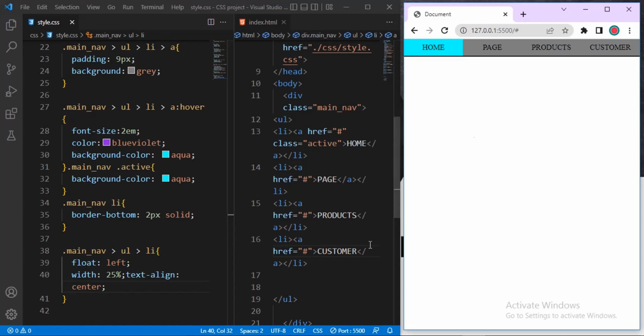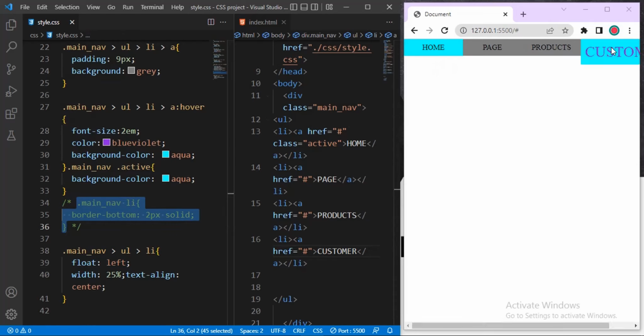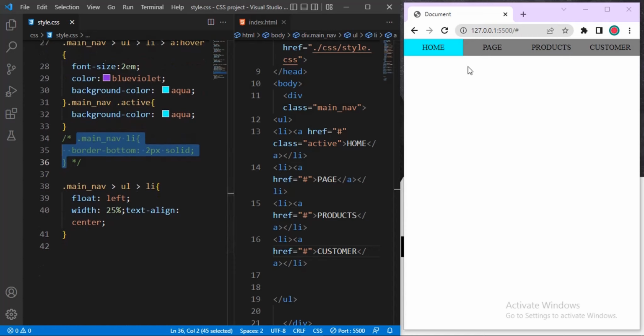Okay, so I want to add a border, so there will be a border separating each of them. There's still a border here, which is the main border. Let me comment it out here, Control backslash. You can see the border has disappeared. So let me add another border, the one that will demarcate each of them vertically.